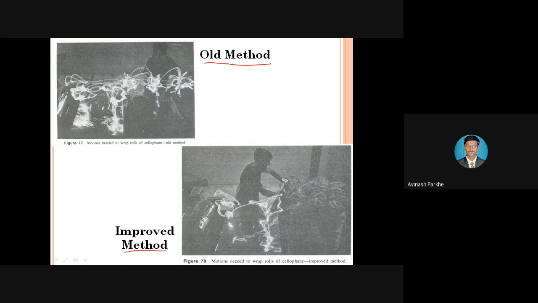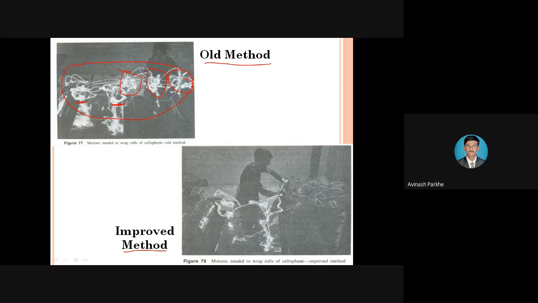The white lines and white dots represent the movement taking place by that operator during the operation. And you can see how many times repetitive movements are taking place. At this location, repetitive movements are there. At this location, here also, here also. So such small activities are repeated on a single machine only.